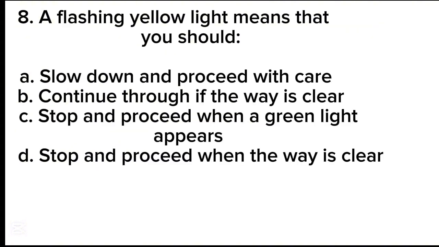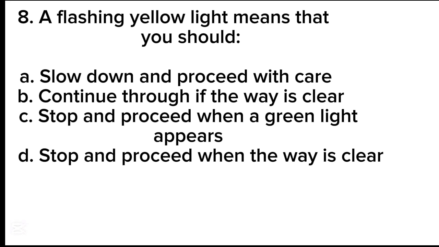About question number 8. Question number 8 states that a flashing yellow light means that you should. What should you do once you see a flashing yellow light? A. Slow down and proceed with care. B. Continue through if the way is clear. C. Stop and proceed when a green light appears. D. Stop and proceed when the way is clear. What is the best answer?